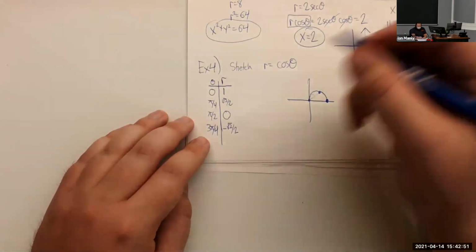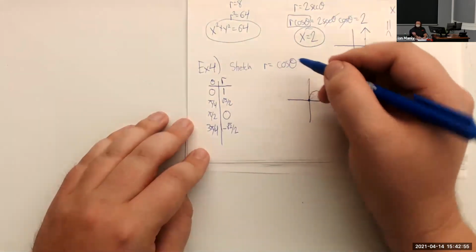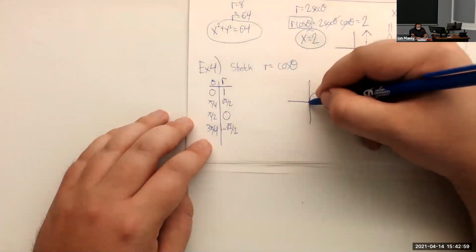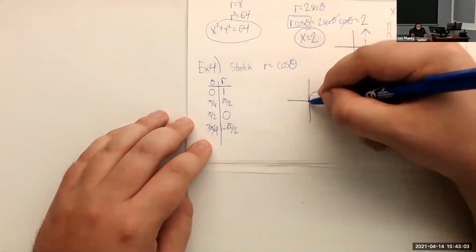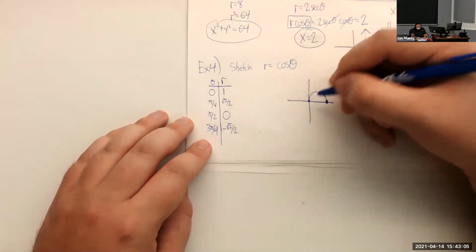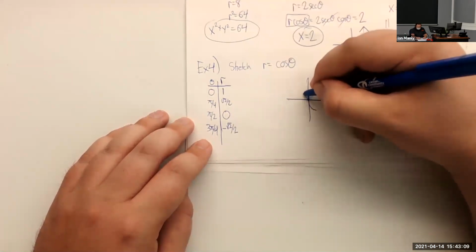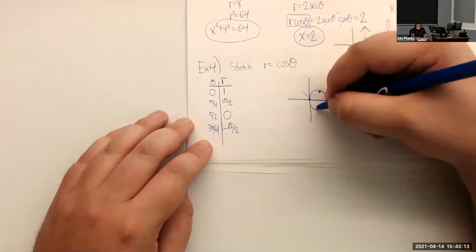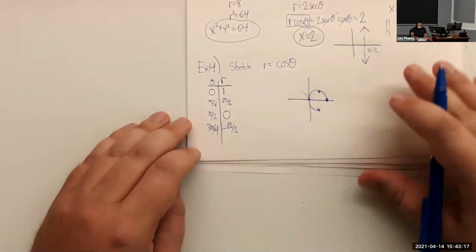So this means that once we get past pi over 2, cosine will begin being negative. Now, we talked earlier about what happens with negative r values. So what's happening is we're starting to rotate to these angles right here. R is actually going in the opposite direction of those angles because it's negative. And so when we get to 3 pi over 4, which is maybe like this, rather than going root 2 over 2 this way, we're going root 2 over 2 in the opposite direction, which will land us right here.